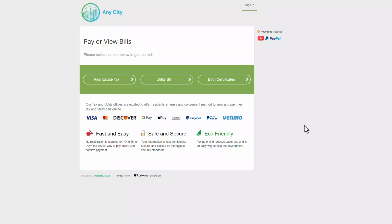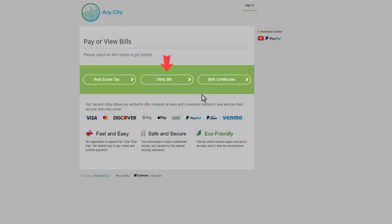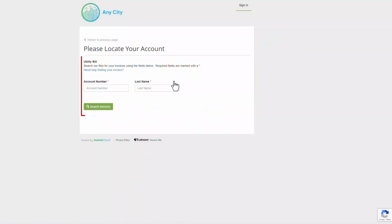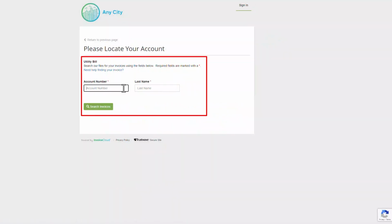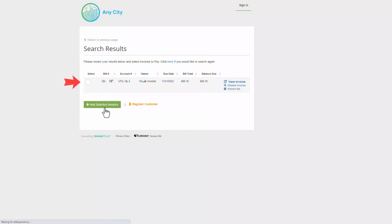After you've followed the link to pay your bill online, select the type of bill you'd like to pay from the menu. Use the search tools to locate your account. Then, click the search button. Select your invoice. Then, click Add Selected Invoices.